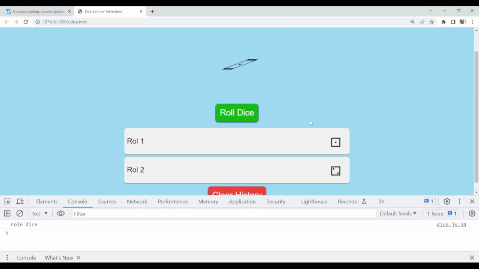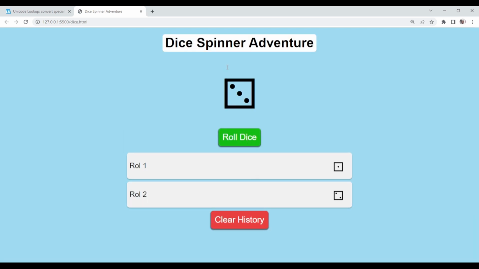Let's see what's going to happen now. What I have to do now is look at updating it. You see what's happening. If I click this, let me close this console again, it gives us 2. Click it again, it's changing. You see now we are getting a result, guys.